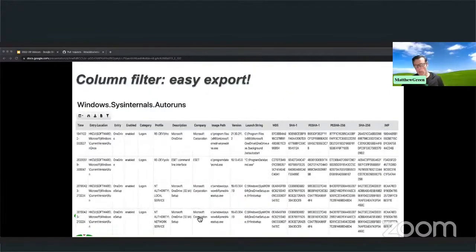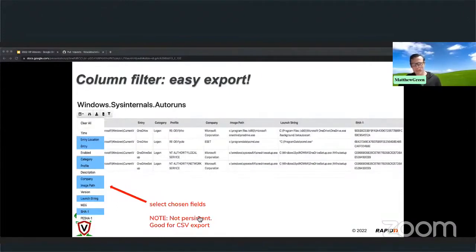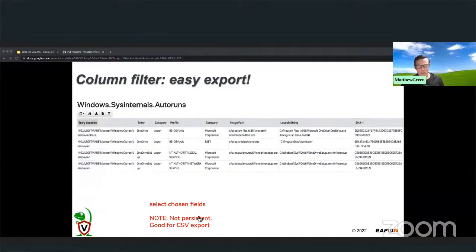The first thing I wanted to cover is a really simple use case, called the column filter capability. The reason I'm covering this is it's been around for a while, but I never see anyone use it except for Mike and me. And it's really awesome. You simply click on the end to get a list of columns, and you filter down by selecting. This is an amazing capability for just a quick screenshot if you need to add to a report or if you need to export to CSV.